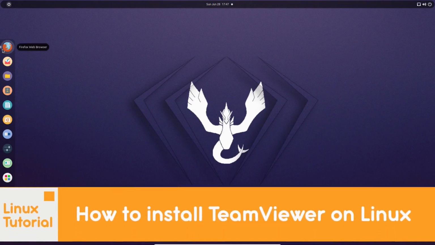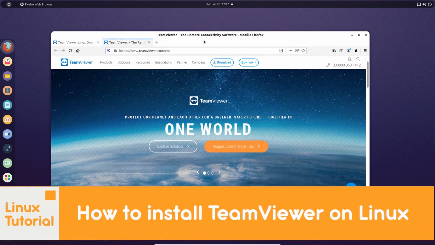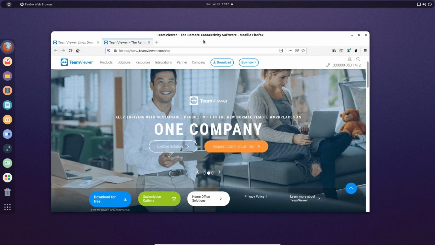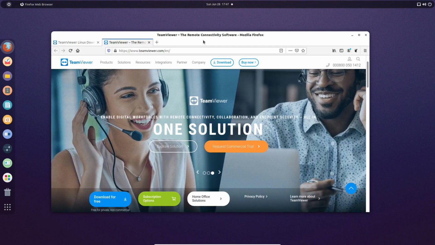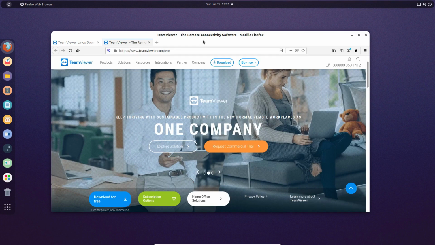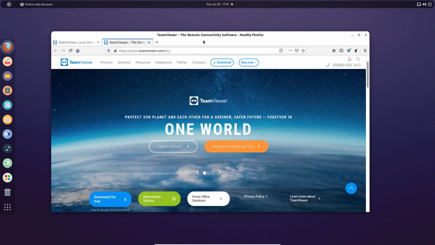In this video guide I'm going to show you how you can install and set up TeamViewer in any Linux distribution. This guide is for all kinds of Linux distributions. Mostly there are Debian based and Red Hat based distributions out there, and you can install TeamViewer in those distros. TeamViewer is a great tool for remote controlling any desktop or for sharing your desktop screen. You can also do online meetings and share files with the TeamViewer tool. So let's dive into the installation directly.